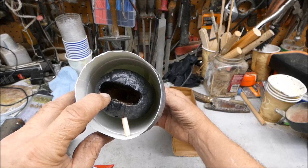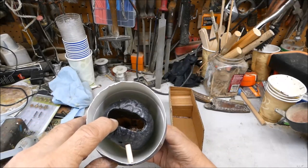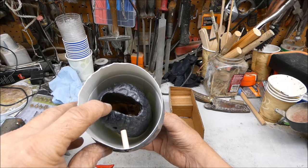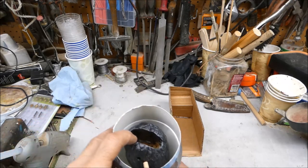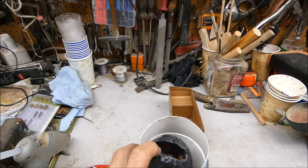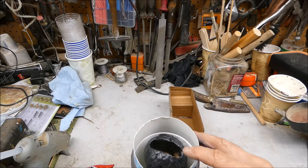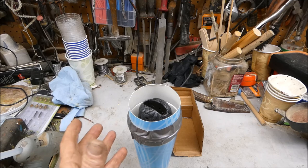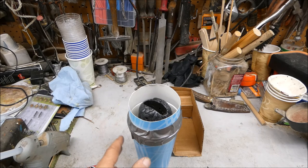I got this little piece of dowel and that's adjusting it, making it so it's more in the center. So I got that ready to go. This cup is kind of funny. I couldn't find anything that quite fit it. So I just took two cups and took the top of one cup and taped it on there.